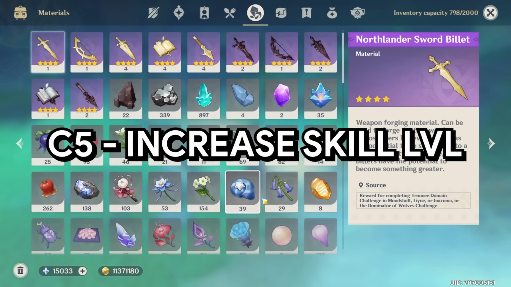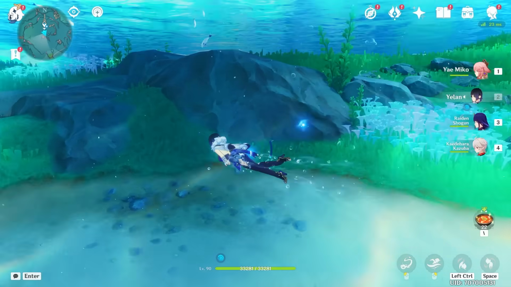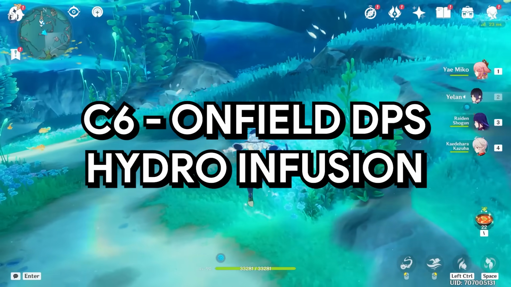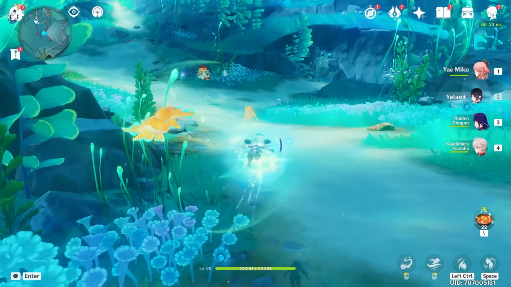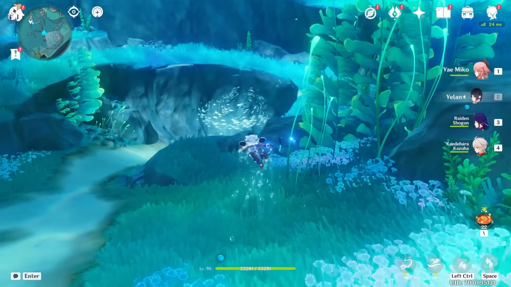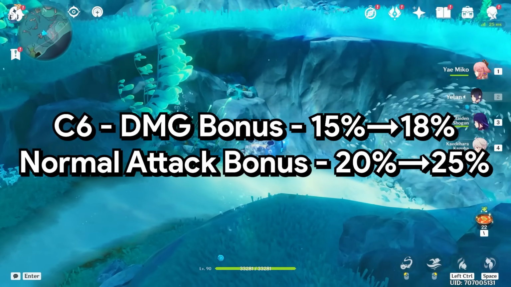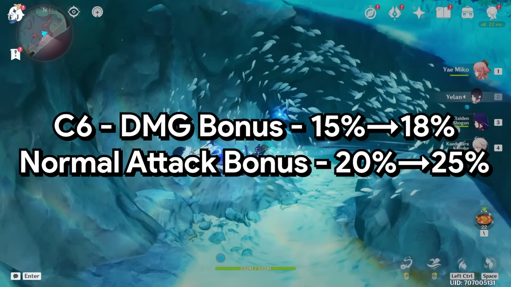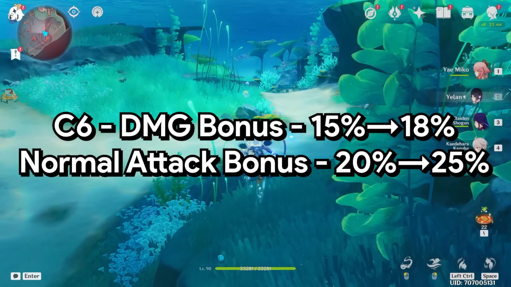And C6, which was the old C2, which people were hyped about, obviously it makes her an on-field DPS, and it allows her to have Hydro Infusion. But the thing is, she had a bit of a buff to it. So there's increased damage for her attacks. So the damage bonus, which is Hydro, was 15%, it's now 18%, and her normal attacks bonus has been buffed from 20% to 25%. So it's just a nice little thing for those who want to go C6. But obviously main focus is just C2.